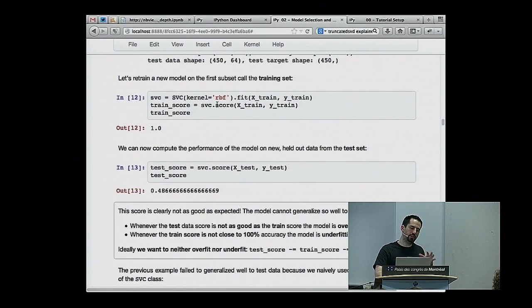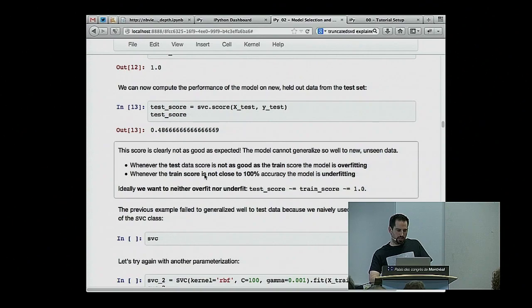And here you can see that even if the model was able to perfectly memorize the training set, on new samples that weren't there in the training set, it just has 48% accuracy, or 49. Actually, it's not that bad because we have 10 classes, and they are balanced. So if you pick a class at random, you would have 10% accuracy. So the model is kind of generalizing a bit, but it's not very good.